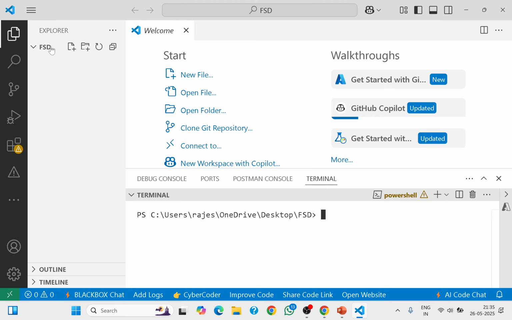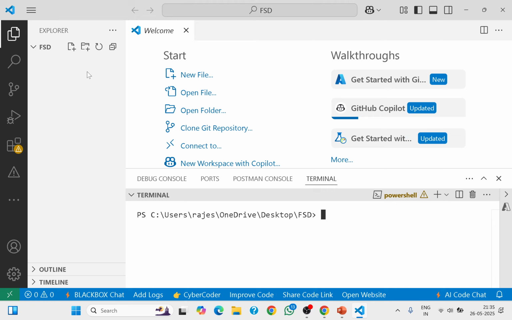And when it comes to this folder, here you can see the first option is to create a new file. The second option is to create a new folder. Three different alternate options are there, and all three we are going to discuss.